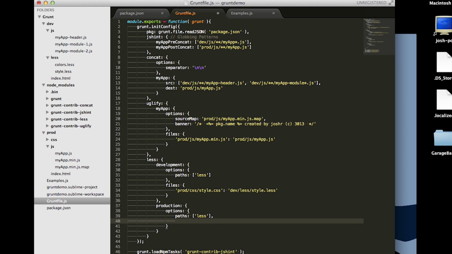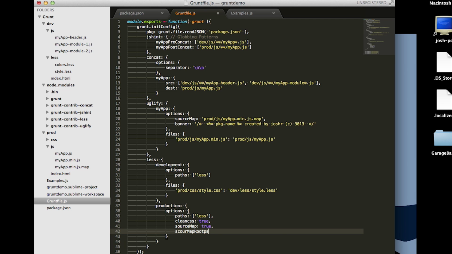Paths, clean CSS. This is minifying the CSS for us. We're going to do a source map for this as well. We're going to tell it true. Source map root path. I don't know how much of this stuff is required, but I was playing around with it.